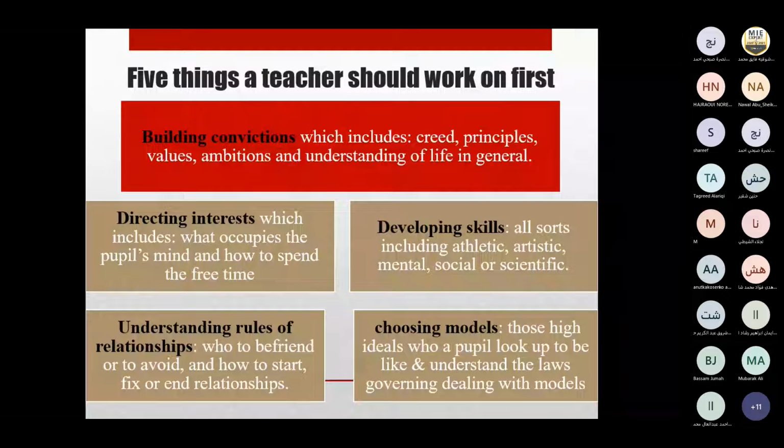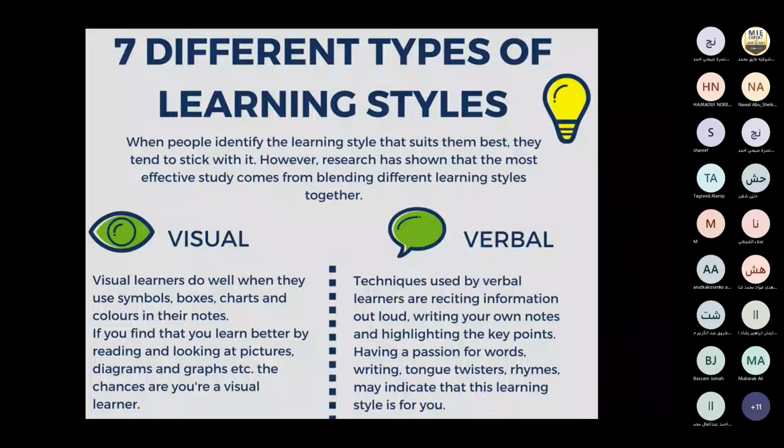I'm going to discuss another thing, which is mainly the types of learners. We know that learners are different, they learn differently from one another. As I said, we have 7 different types of learning styles. When people identify the learning style that suits them best, they tend to stick with it. However, research has shown that the most effective study comes from blending different learning styles together.